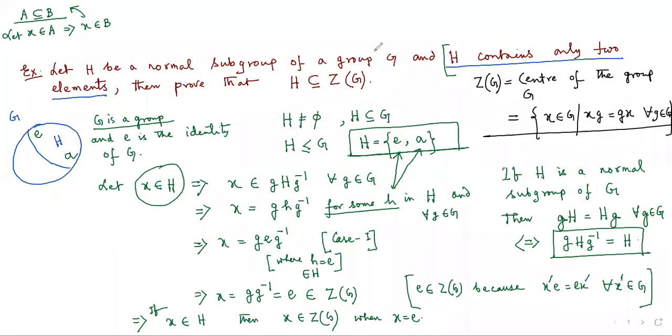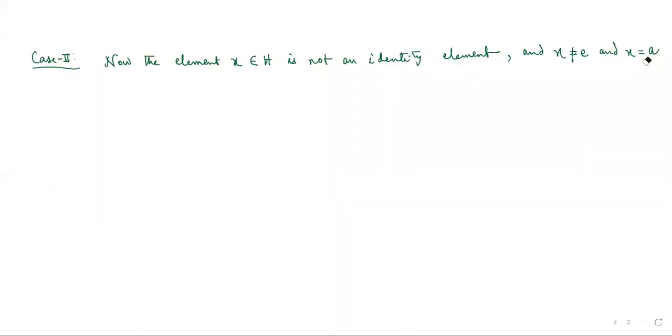One rectification that I can do over here, just to make sure that there is no notational ambiguity: you can write the element of H to be small h. Do not write a. Otherwise, there may be some trouble in understanding the element of the group, and especially the element of the subgroup. Let us call the element of the subgroup by the letter small h. Then it would be much easier for us to relate things. So I'm writing this element to be denoted by small h.